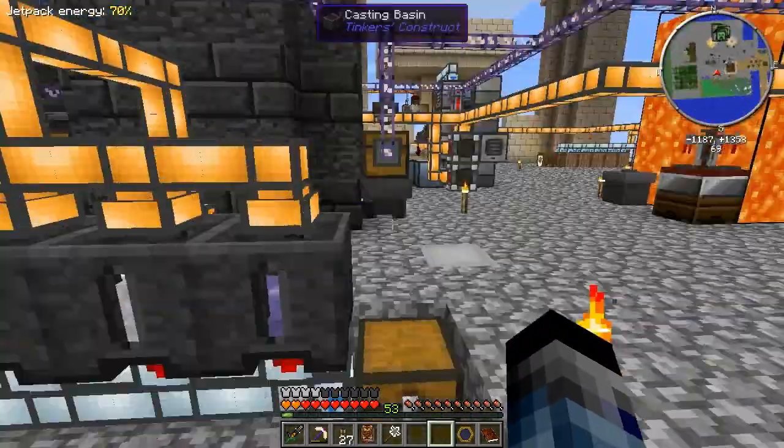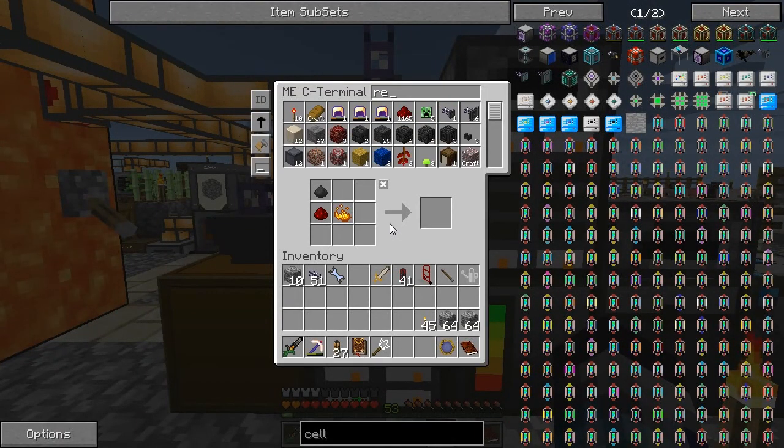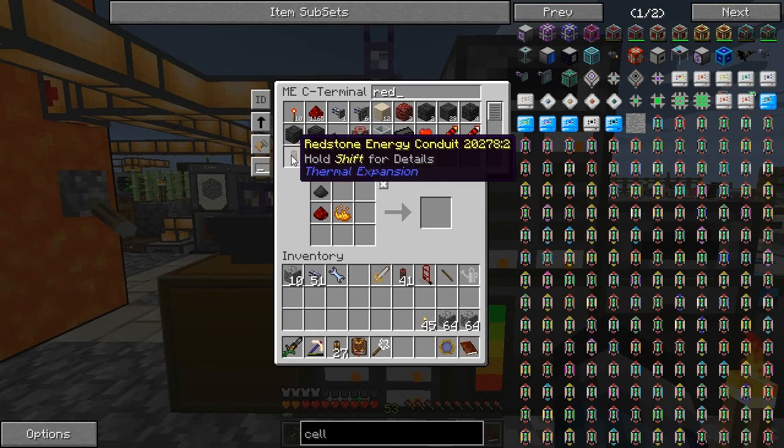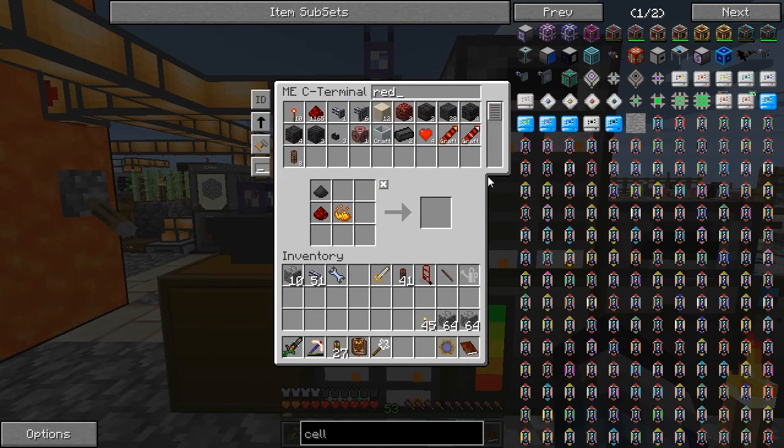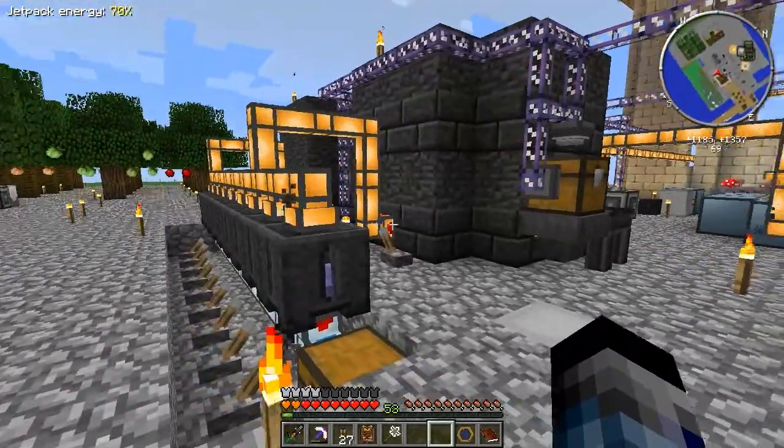Also need some redstone energy cable, don't I, really? I have 8. So redstone energy cable is electrum, isn't it? Oh, electrum. I need to build a new smeltery. How much smeltery bits have I got?